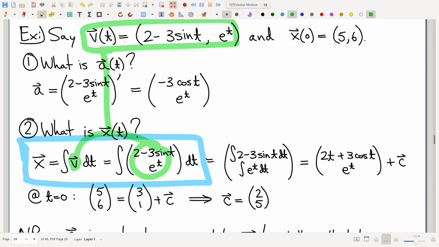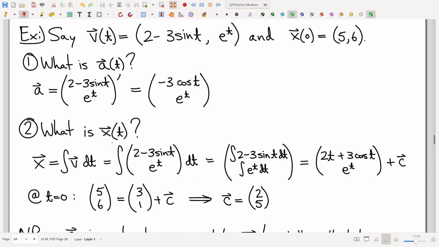Everybody good? Now there's one little sticky point on this. I think I actually uttered the phrase, the antiderivative. That's not right. There's a lot of different antiderivatives. Right, that's why we have to put the plus c at the end. You all remember what they, I think, inappropriately call the integration constant. I would rather call this the anti-differentiation constant. Integration and anti-differentiation are extremely closely connected, but they're not the same thing. Anyway, that's me being fussy, but for your consideration.